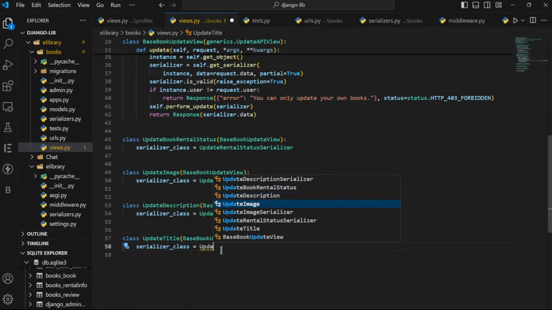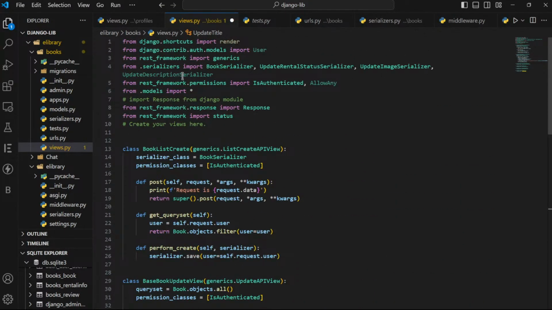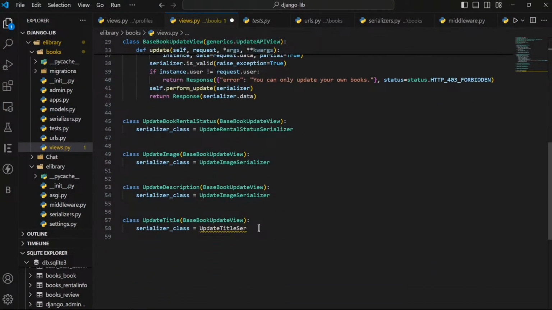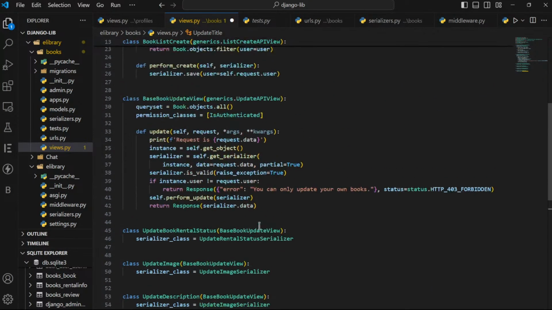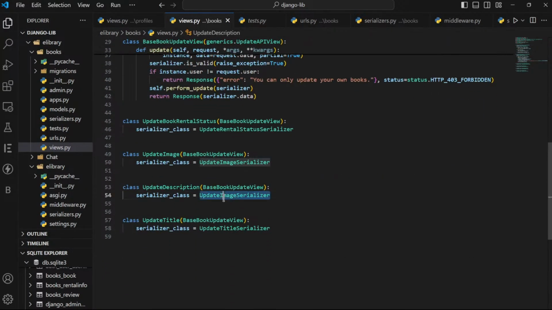It's not imported. Why? The title serializer is not getting recognized. Oh, it's update description. It's not title. Update title serializer is not in use, this means there's a problem.